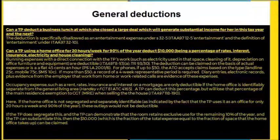The first sort of gotcha is trying to determine what the fraction of space is. Now, where you've got the office, a pretty simple way of doing it is just to draw a floor plan. If you've set aside an area, this is going to be the home office. Draw a map of the house. It doesn't have to be perfect, but identify what that fraction is, and that's the percentage of these occupancy expenses that you can claim. Now, for those renting who have this set up, that's not a problem. That fraction of that rent isn't problematic.